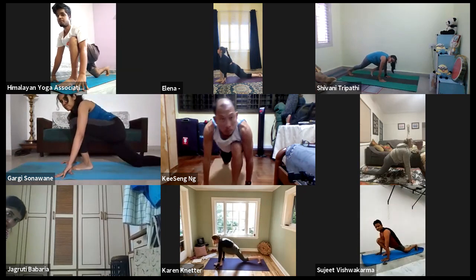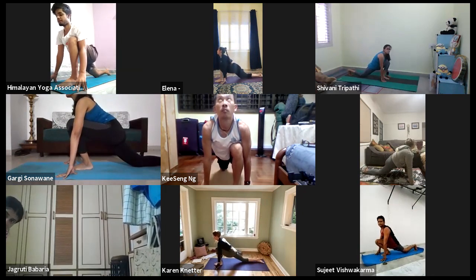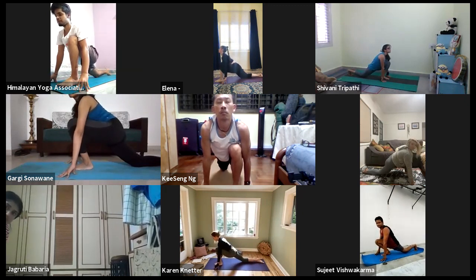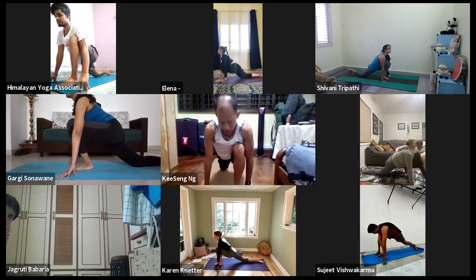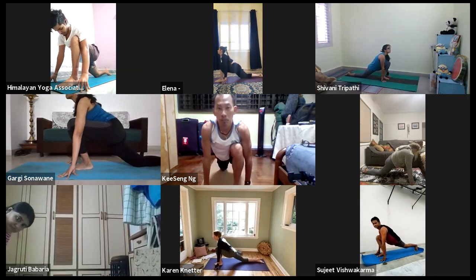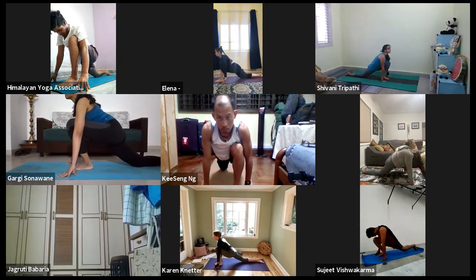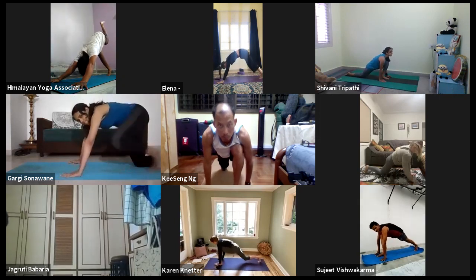Drop your back knee on the floor. Untuck your toes, look in front. You can make a cup of fingers with both your hands. Keep breathing in and out, letting your legs, your hips, move against the gravity, towards the gravity, two, and one. Send your left leg again back for three leg downward facing dog.